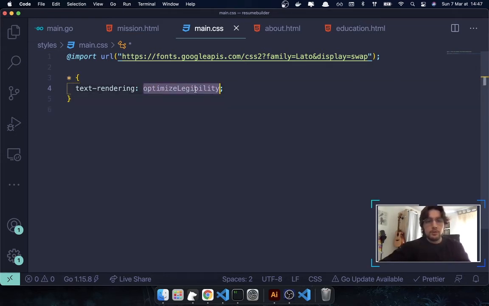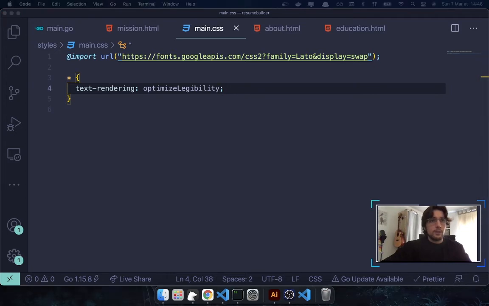Usability. This is if after this you save your index.html file in your browser as a PDF, the text rendering property is going to allow you to improve the text rendering whenever you shrink your page, sorry about my English. So yeah, I'm just gonna paste in all of my CSS.